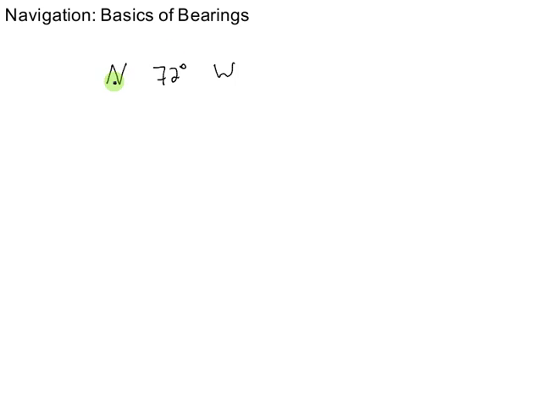So north 72 degrees west means you start from your north axis, right? So if I were to draw crosshairs here, and this is north, of course, you start on your north axis, and 72 degrees means go 72 degrees from this north axis. So you're either going to go this way 72 degrees or you're going to go this way 72 degrees. Well, since it says 72 degrees west, we're going to opt for the version that goes 72 degrees to the west, and what we end up with is a direction like this that is north 72 degrees west.